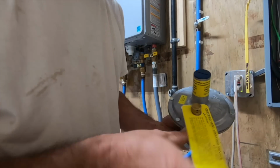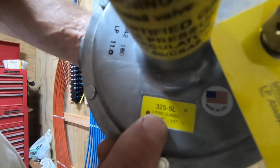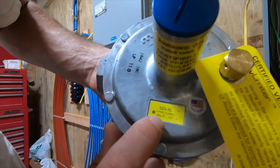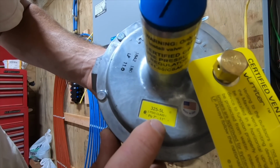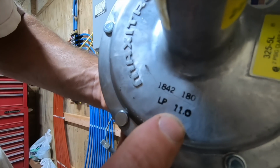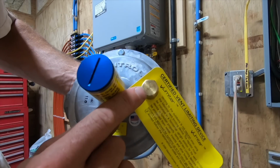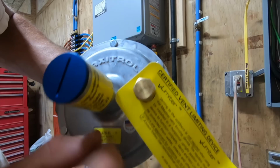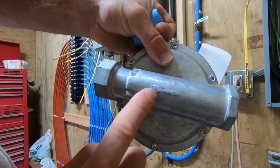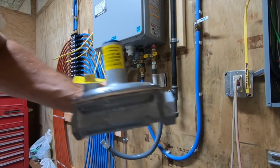Now if you notice, this is a Maxitrol, and the model number on these is listed right at the bottom. So it's a 325-5L, and it's rated for a 2 psi inlet, and it's adjustable from 7 inches water column to 11 inches water column outlet, and it comes preset. They'll stamp it on here to 11 inches, which is what I need. So it's already preset to that, but you can adjust this if you need to. It's got a vent limiter on it from Maxitrol, and that limits the venting, so you can use these indoors. But one thing you need to pay special attention to is this arrow on the back side. So this will be the inlet, and that'll be the outlet.